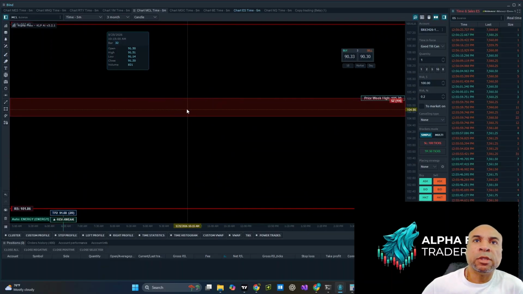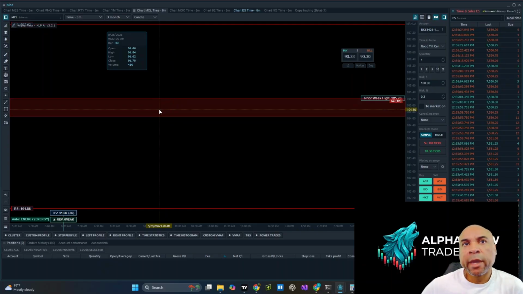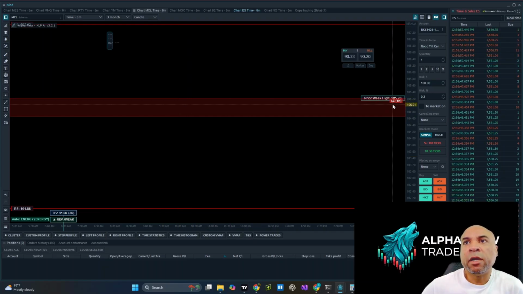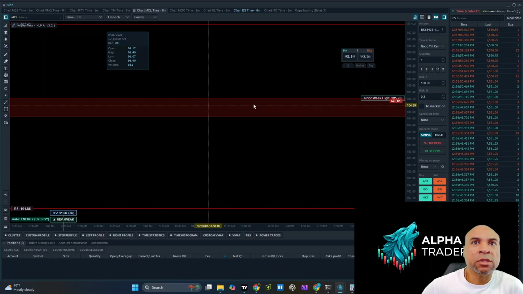Also, you'll see these red shaded boxes, which symbolize supply zones. KLP AI automatically detects supply zones from multiple time frames. It starts detecting supply and demand zones at the daily time frame, the 1 hour, the 4 hour, the 30-minute, and lastly the 15-minute time frame. They're usually labeled, like this one says SZ, which stands for supply zone, and 1H stands for 1 hour. So this was a 1 hour supply zone drawn on our 5-minute time frame. We are currently on a 5-minute time frame on oil.